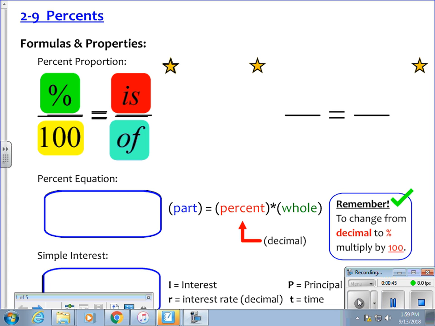I have a way that I think is simpler, but I also understand the idea is to get the idea that a percentage is a part of 100. That's where percent comes from. Per for part, cent for 100. Part of 100. What part of 100 do I have? Okay.